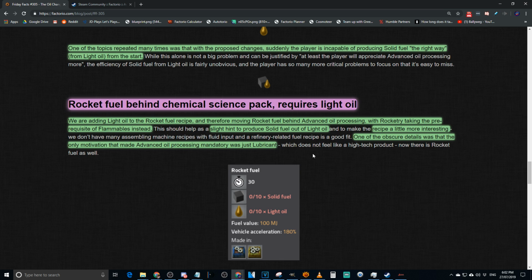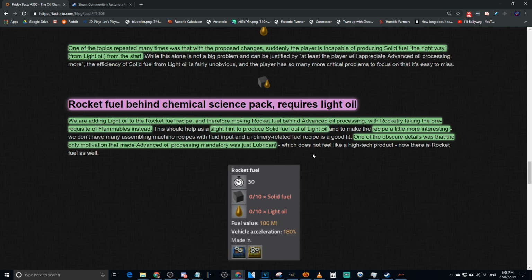If I could cut the pipe that was using petroleum to make solid fuel, and then reset the recipes from solid fuel from petroleum and change it over to solid fuel from light oil, and then rehook up a different pipe, different story. But unfortunately, technically, you don't actually need to convert solid fuel from petroleum gas to light oil, because no matter what, you need to make it from. Can't make it from just light oil. Many have tried, many have failed, more have failed.